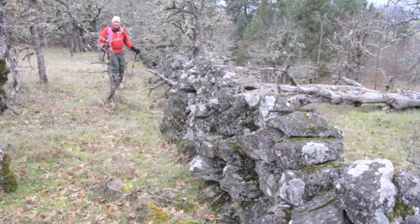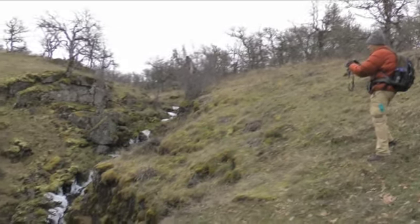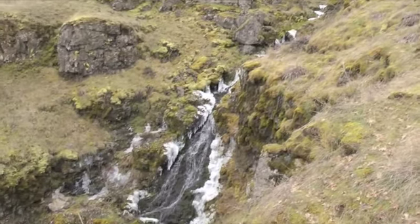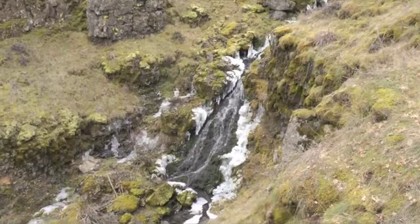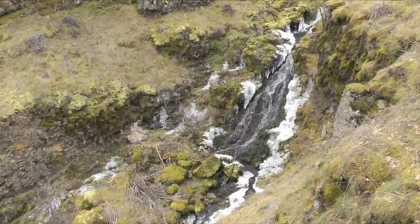We also came across this old stone wall back in the woods. Not on the map, no idea where it came from. We decided it was left there by druids or something. It was really kind of a neat thing to come across. And finally, the last thing we found on the trail that Jim knew about is this cool waterfall, which I'm told only has water in winter and spring, and I'm sure later in the spring we can replace that snow and ice with flowers. And that's what I would recommend for Memaloose State Park, is come back in mid to late April when the flowers are out.